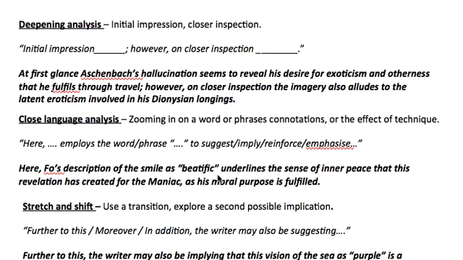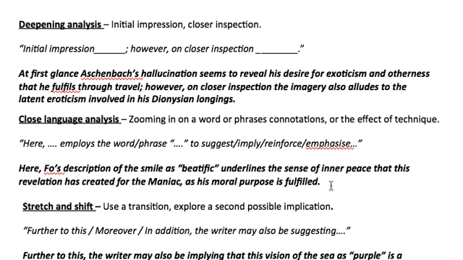Close language analysis is what you've seen if you've looked at those model paragraphs here. Zooming in on a word or phrases in their connotations or the effect of a technique. So it could be employs the word or it uses the word something suggests. It could be a phrase to imply or reinforce or emphasize, or it could be a particular literary technique.